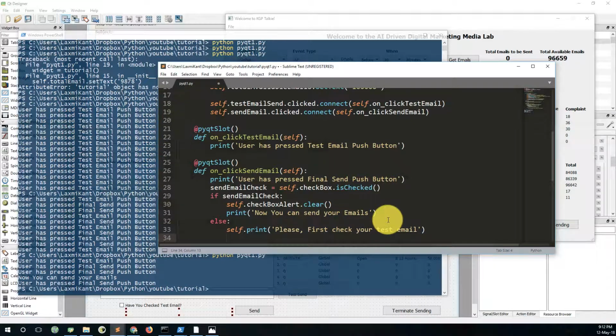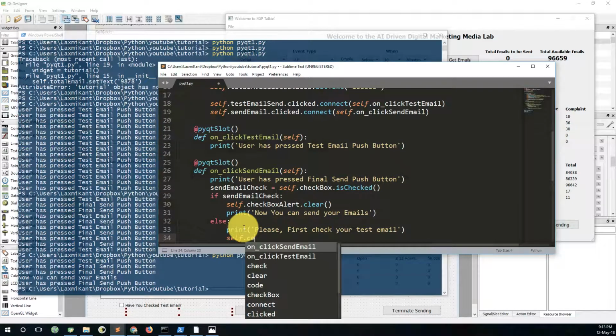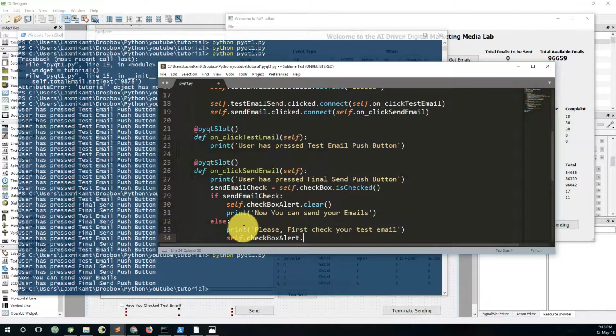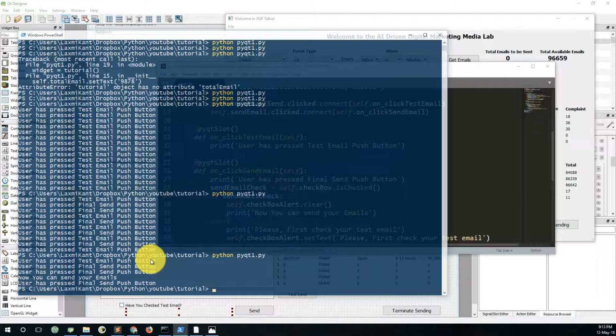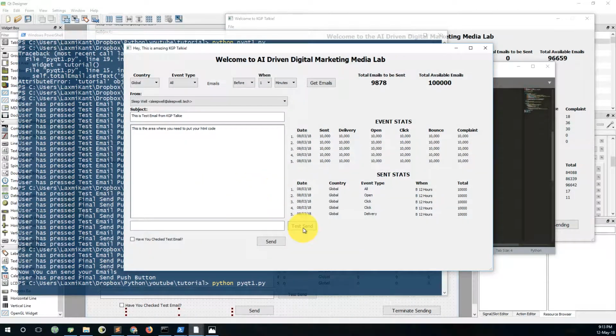Sorry, I don't need the self dot print, I only need print, and then I can do self dot checkbox alert dot set text, and then I can copy this and paste it here. Let's save this and run this application once again.